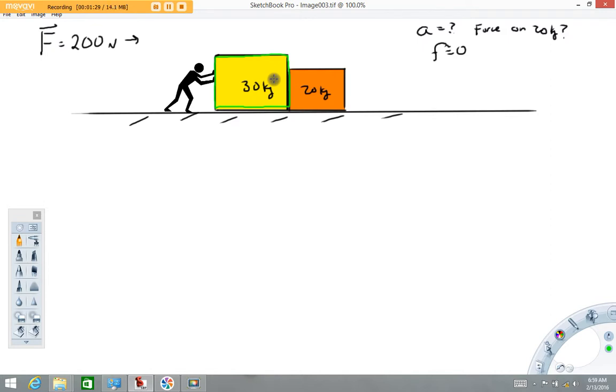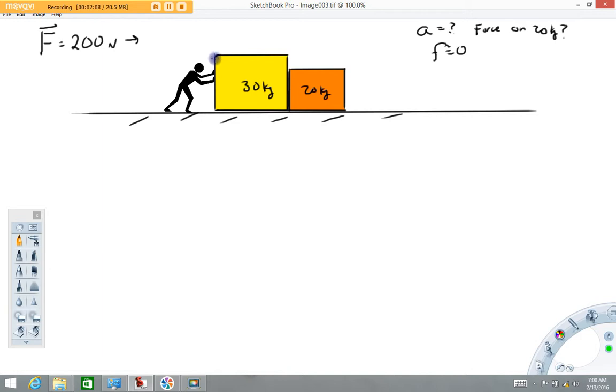Now, that force would be unknown, and we also do not yet know the acceleration. So that equation, if we do that, it's going to have two unknowns. So I'm going to back up here and talk about, well, what else can I do? Another possibility is we could draw a free body of this. Now, if we draw a free body of that one, we're going to have an unknown force here acting right on this surface, and that force is going to be to the right. We also have an unknown acceleration, so any equations we write from that free body are also going to have two unknowns.